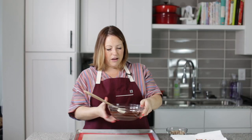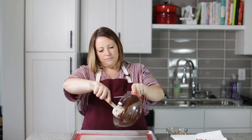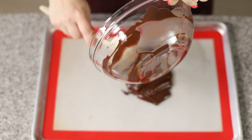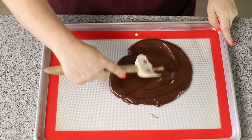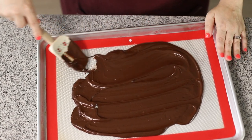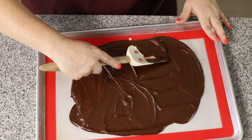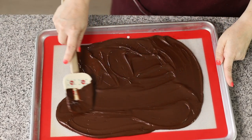This is ready for our lined sheet pan. I'm using a silicone baking mat — you could use a piece of parchment paper. I would not recommend foil; parchment or silicone is what you need. We're going to spread this out — it's not going to cover the whole pan, you just want it to be in a nice thin layer. Then we're going to put our bacon and almonds on — that salty sweet is my favorite thing in the whole world.